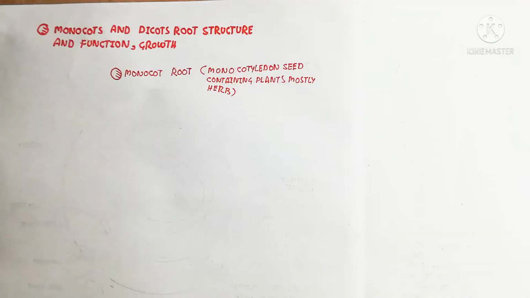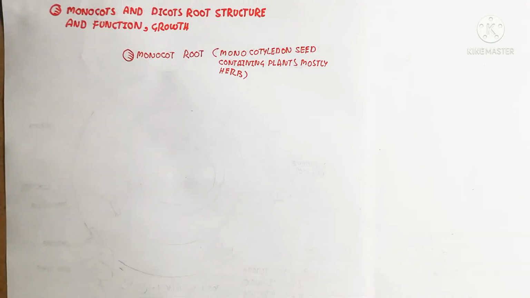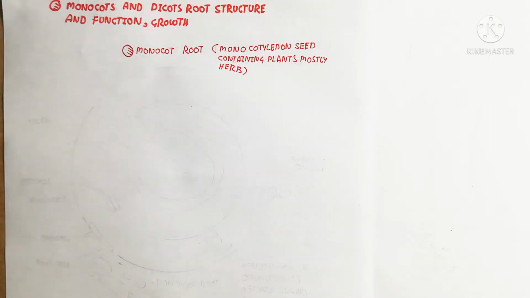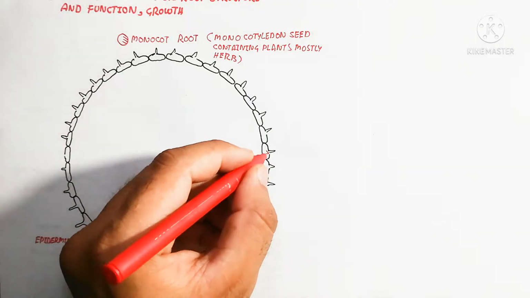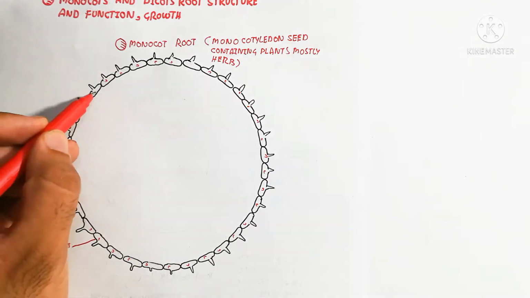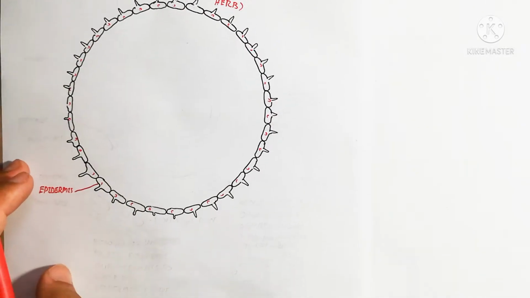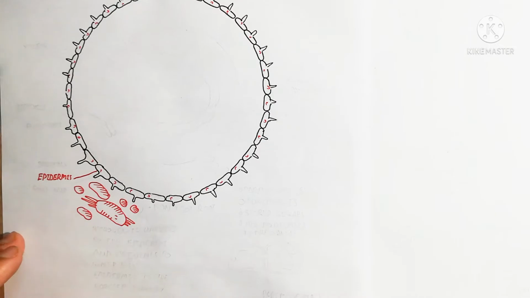Here I am drawing the transverse cross section of the root to understand its whole anatomical aspect. First of all, we will discuss the epidermis. The epidermis is wrapped around by the cuticle. That cuticle is used for absorption, as well as for the prevention of pathogens. For example, the epidermis is used for the prevention of pathogens.